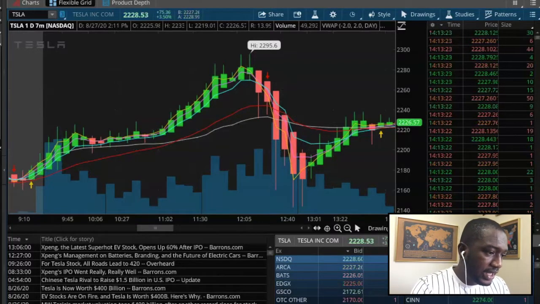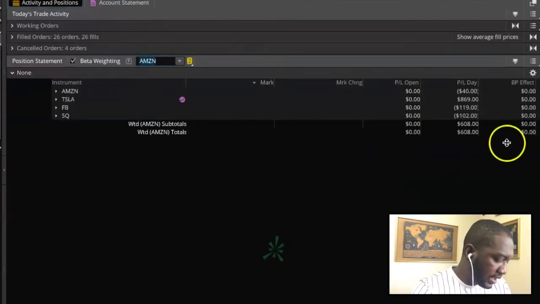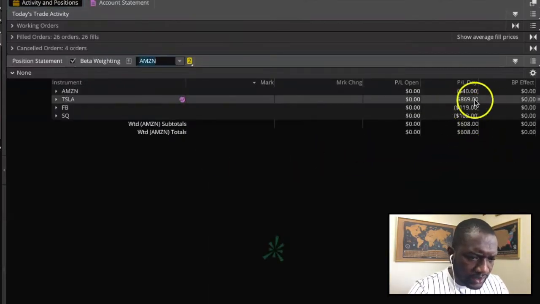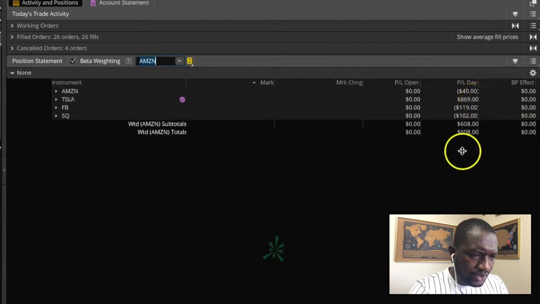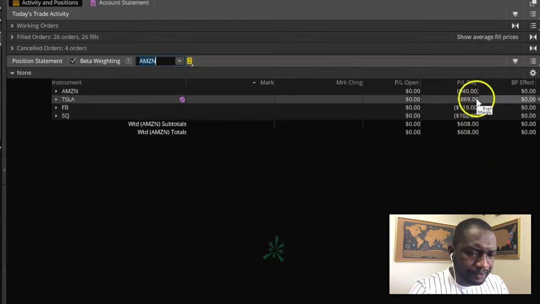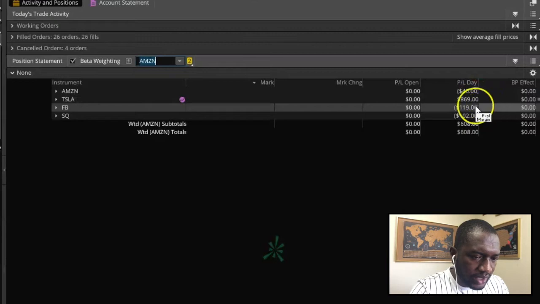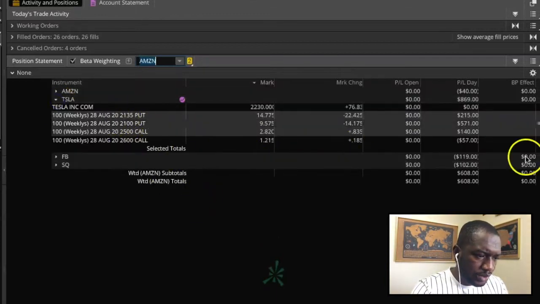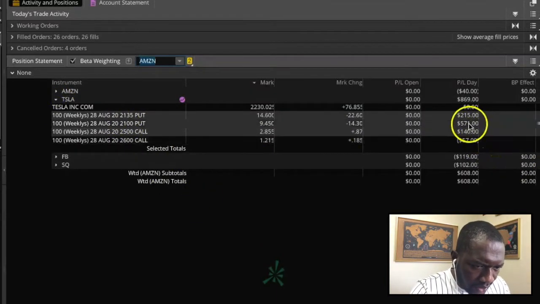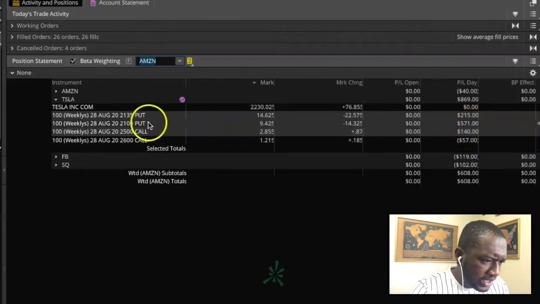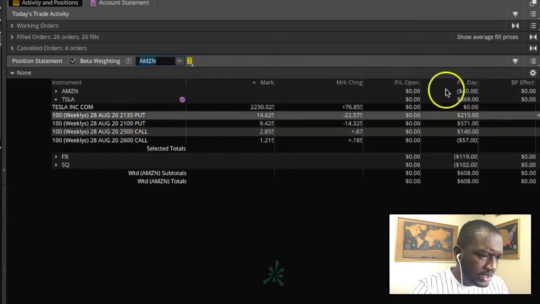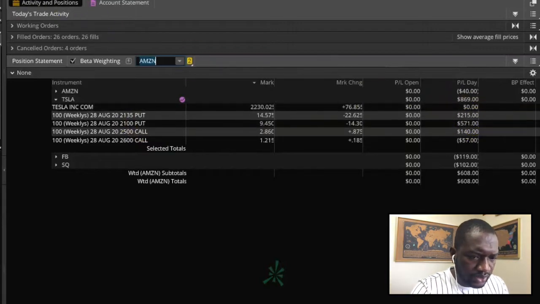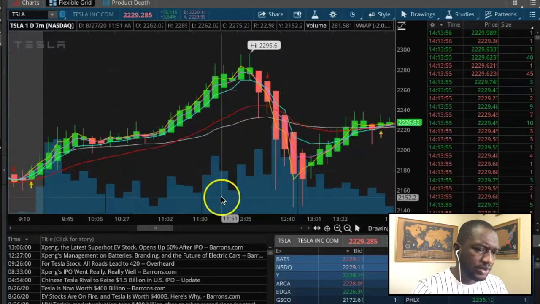This was an $800 profit day on Tesla. I made $800 on that. I'm going to talk about Tesla, and I'm also going to talk about Facebook. So we're going to touch on those two trades today. My two biggest trades were to play the puts, right? So this is selling shorts. Those were my two biggest trades on Tesla.